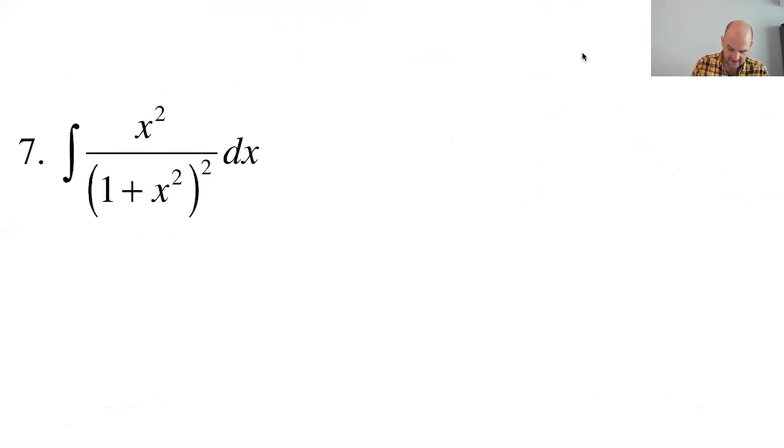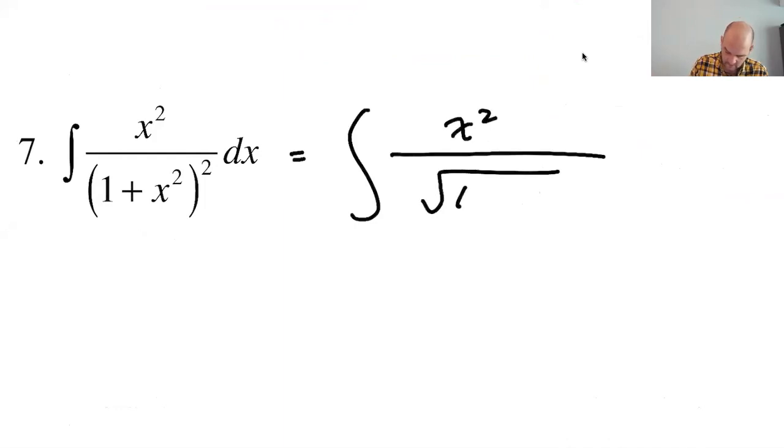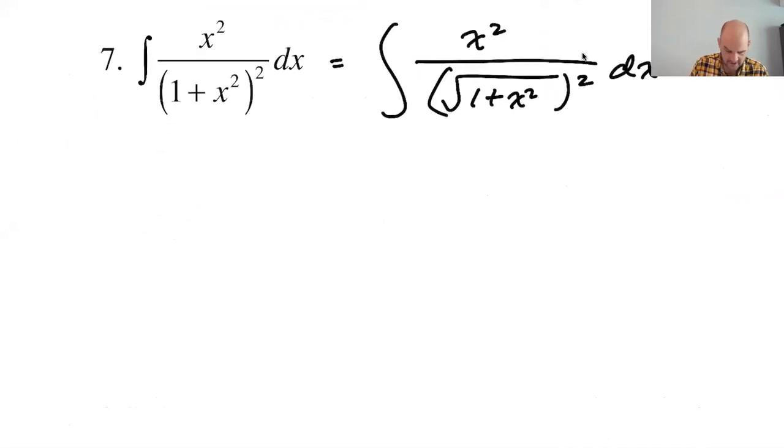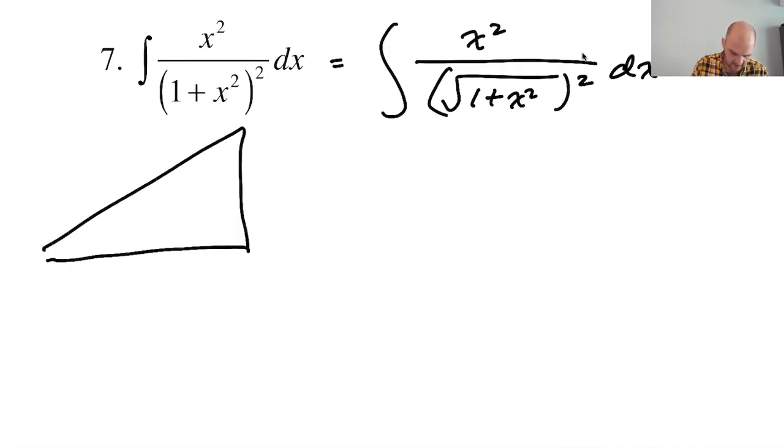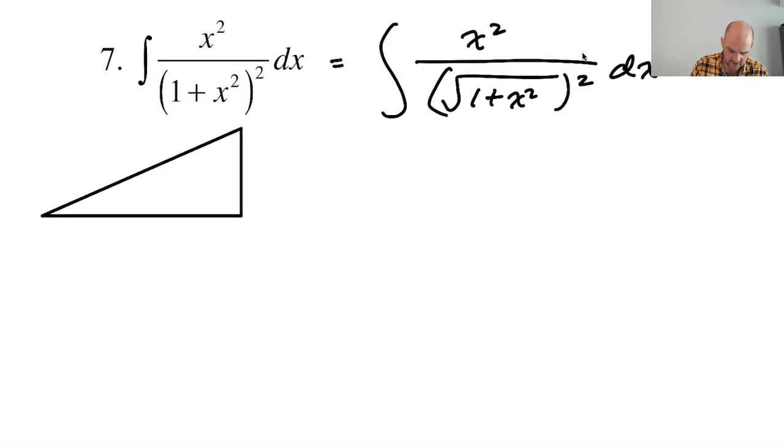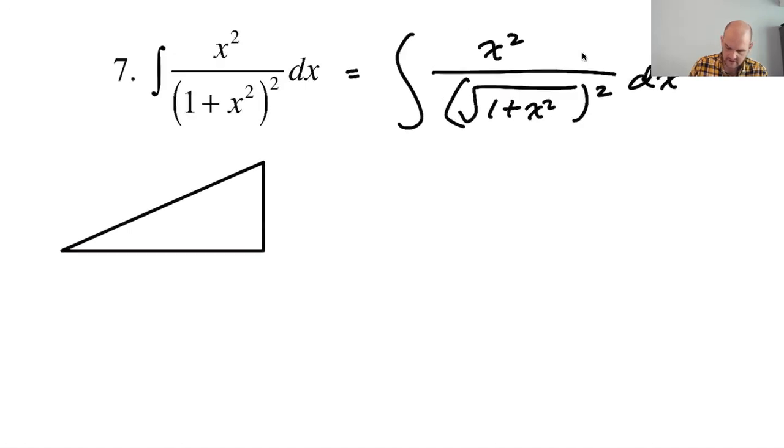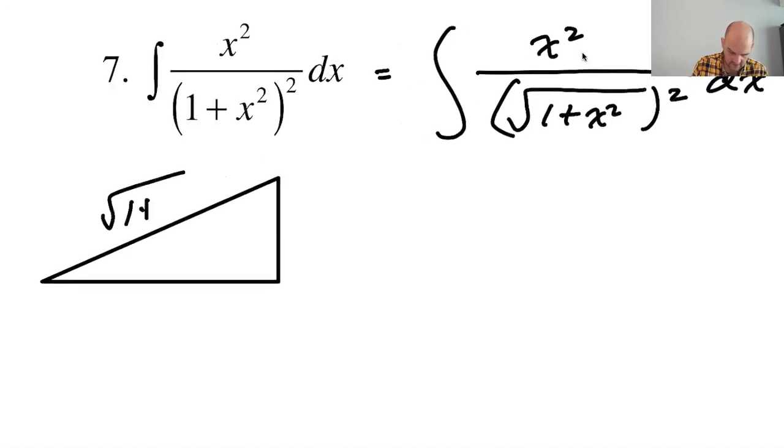So this integral is lacking a radical. So we'll engineer one. We're going to make it radical 1 plus x squared, squared. Oh, my God. Squared. dx. All right, so now we have our radical and we draw a triangle. Hopefully, I mean, nobody could want that to be that. Like no one on earth would have drawn what I drew and then think, oh yeah, that should definitely just be a dot. All right, here we go. So that's going to be radical 1 plus x squared.